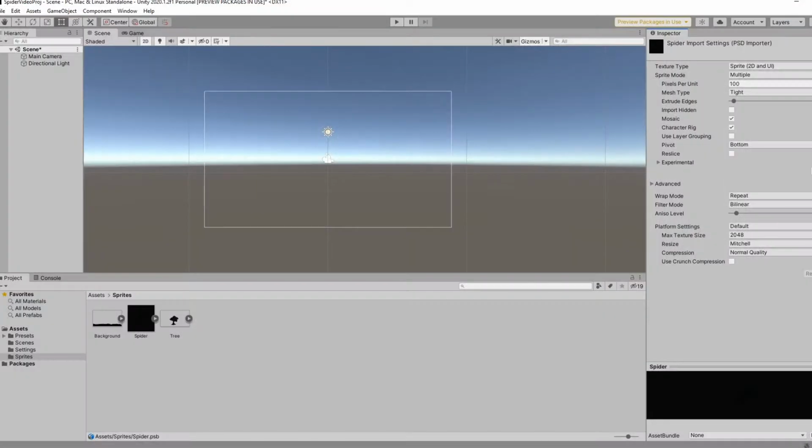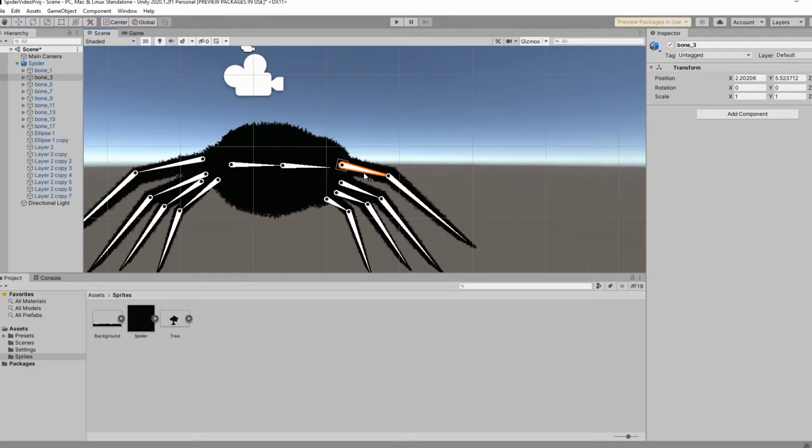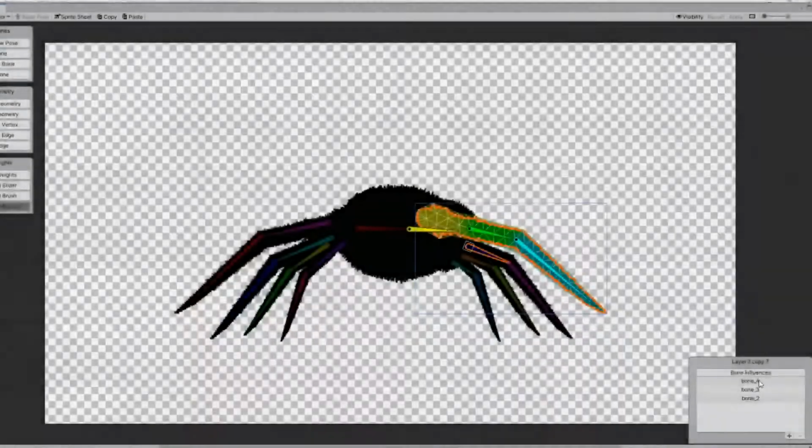Let's drag our spider into the scene. You might notice that it now has a bunch of visible bones. Upon rotating them, you can see the legs and body move with each bone. Although, upon closer inspection, you'll see when I move certain legs, it also moves and morphs the body in an unusual way. This is not what we want. So we'll have to go in and manually remove the body and the other legs from the generated weights.